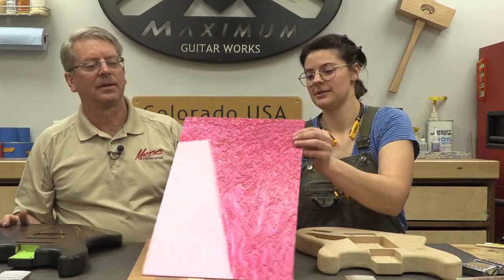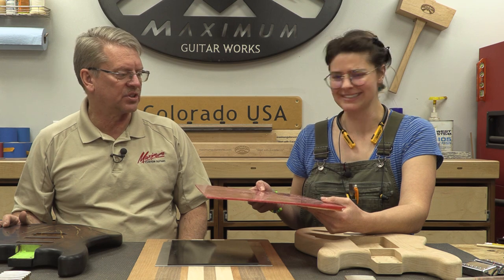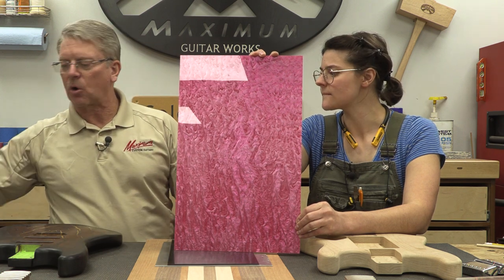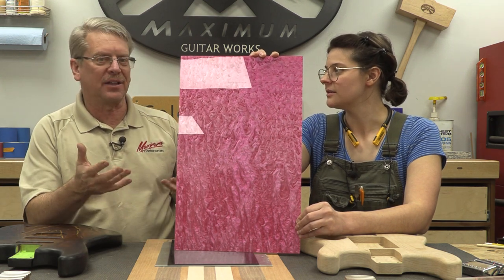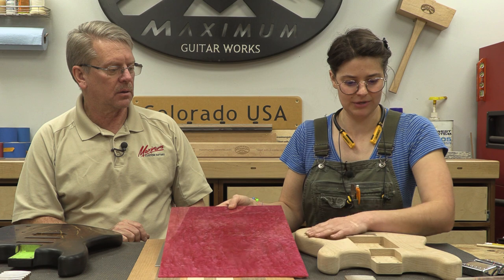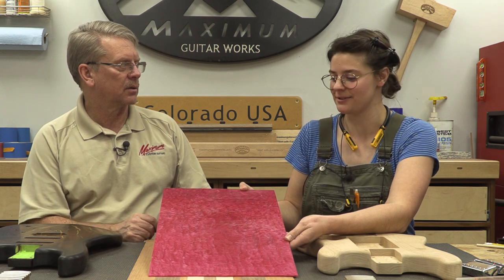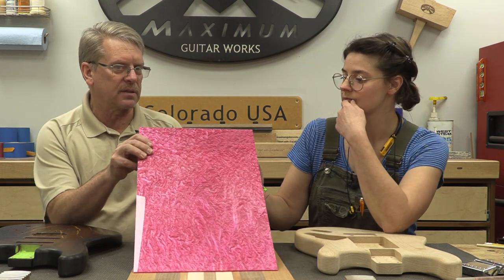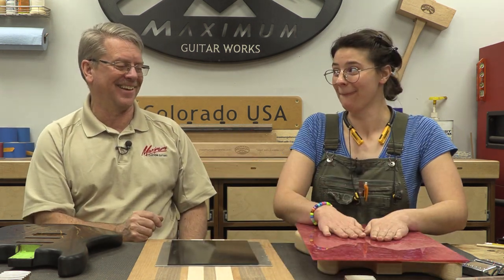Like acrylic. There's a wide range of colors, designs. This is like a pearl here. You can kind of see it's not quite the same as this, but it's an acrylic synthetic version of that, which is pretty sharp, and you can get all sorts of colors. I feel like something like this really sets your guitar apart. Because it's just not going to be your boring pickguard that you can get from the store. You can really customize it to fit your needs. And we may or may not be using this actual material on that guitar. Stay tuned to find out. We'll see. It's going to look good.